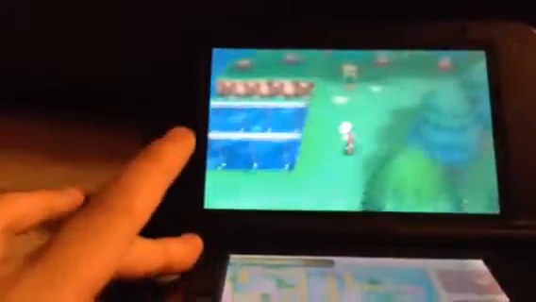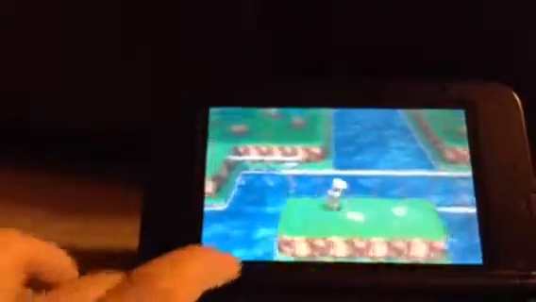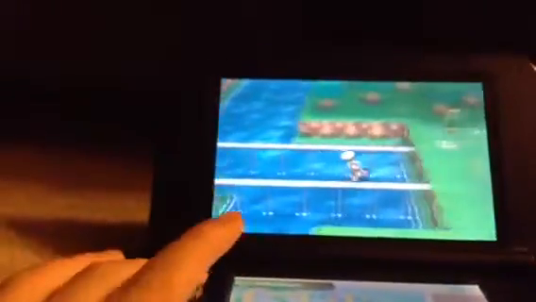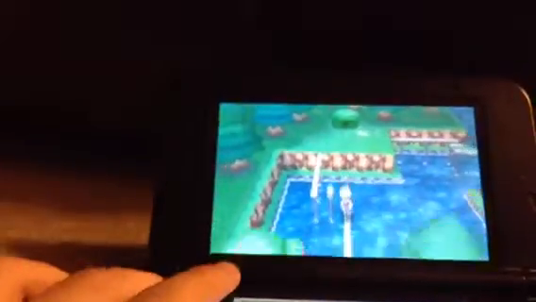Oh, and if you want Acrobatics, it's going to be right around here. So then there would be a bird trainer over here. And then there will be a Rare Candy right here. So, yeah.